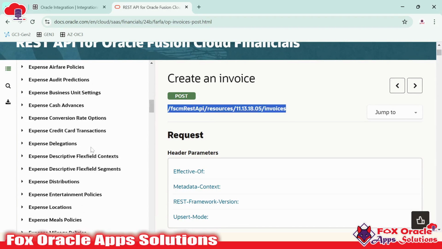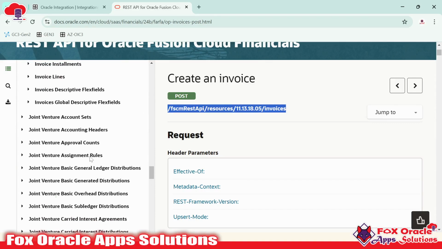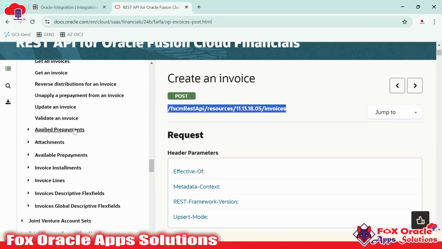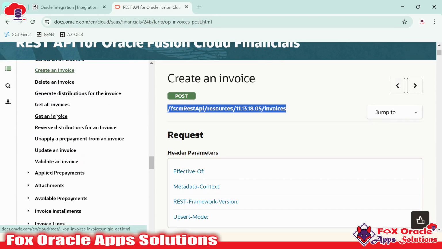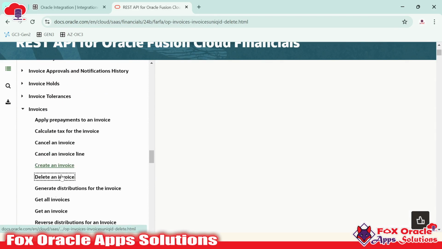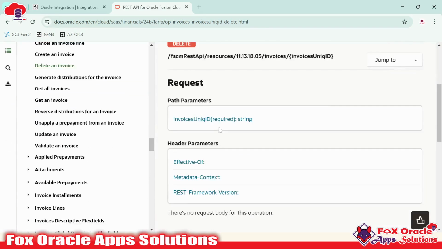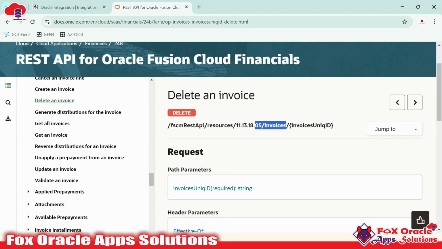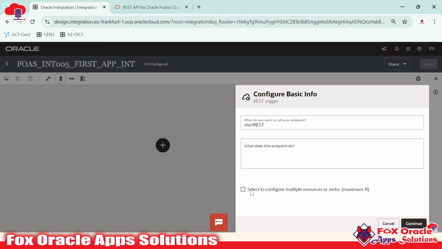Just like here is invoice, let me show you that one table somewhere. Update invoice, right? Or you can see here, delete an invoice. If you select here, you will be able to see that the same API has the URL here, right? That kind of thing you can achieve by adding the tick here.